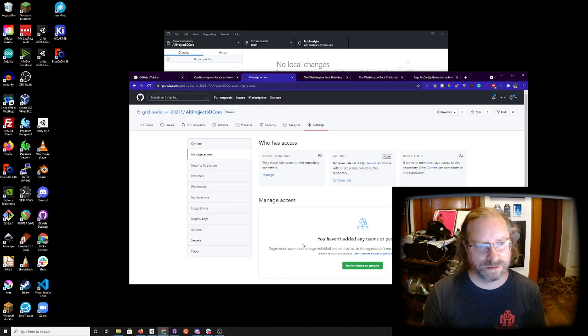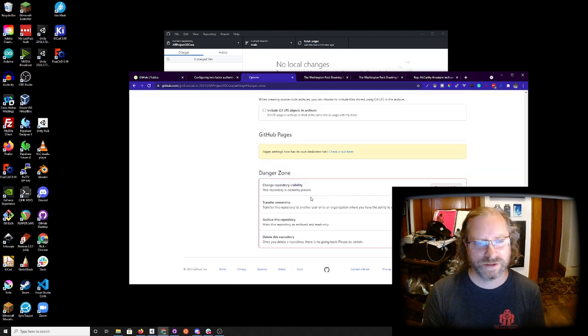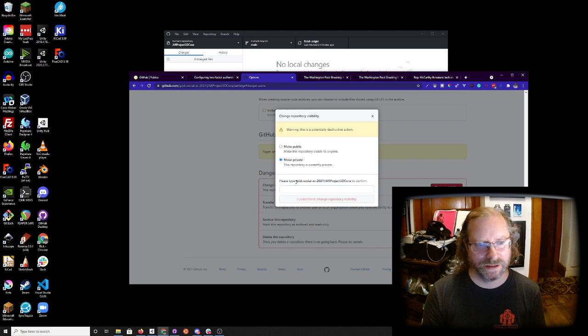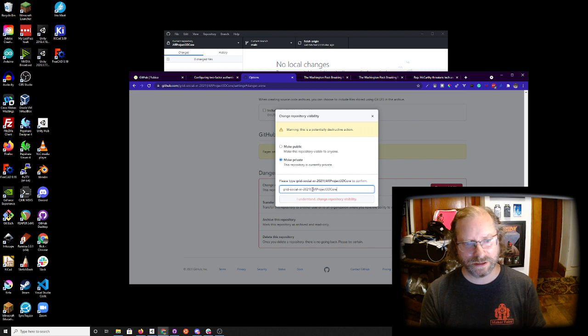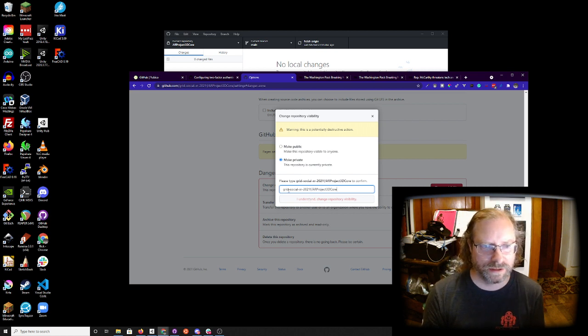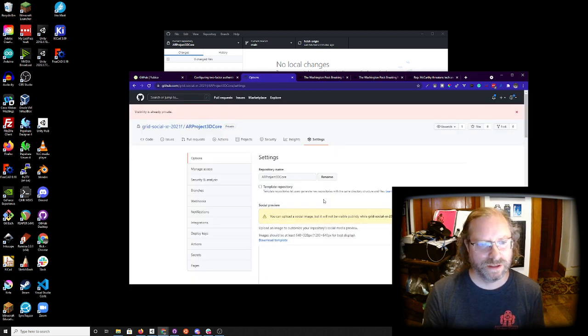All right, so who has access? It's a private repository. So I'm like, no, let's change the visibility. There it is, part of the danger zone, but I'm going to say this is a public repo so that it can be looked at directly and forked and worked with and all that good stuff. So let's make sure I typed this properly, understand the change. Boom, it's out there visible.